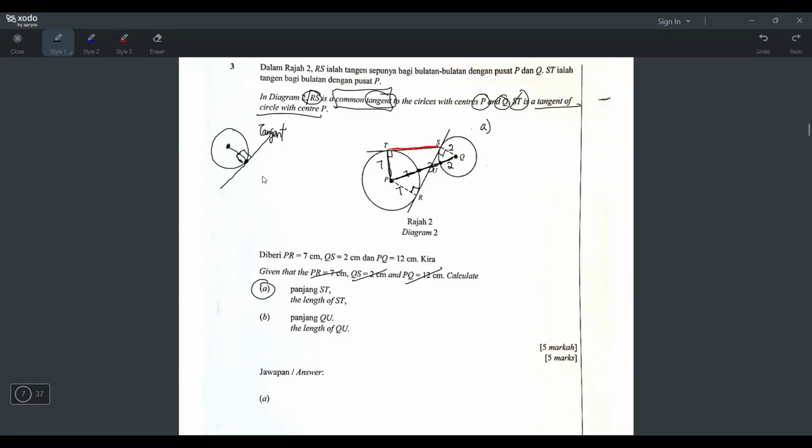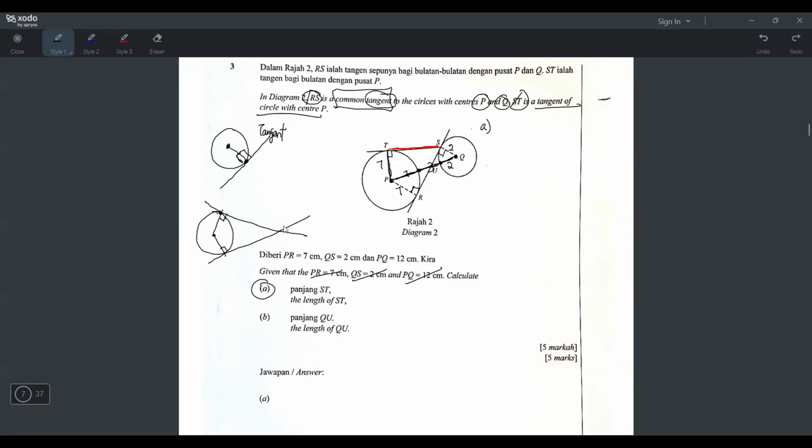So I already explained if it's a tangent, you have to think about 90 degrees, but there's one more rule that you have to remember. If I give you a circle and the circle has two tangents, that means the center drawn to the tangent point would be 90, 90, right? This one is very straightforward, you know it.